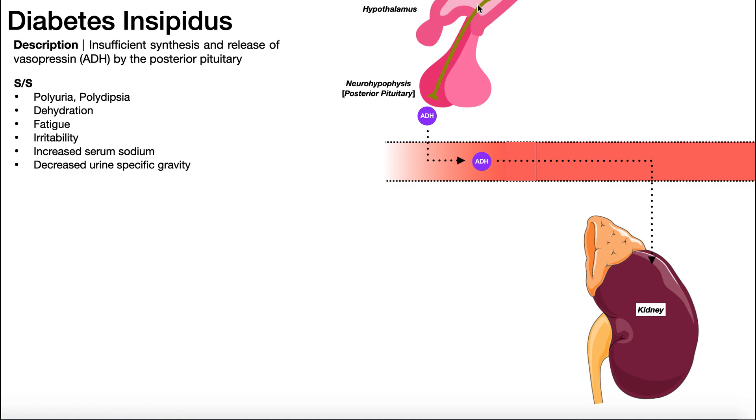In the hypothalamus, there's two major hormones that are synthesized: oxytocin and vasopressin, also called ADH. Those are then transported by axonal transport down to the axon, which is located in the posterior pituitary. And then when we have the appropriate electrical signal by the brain, this axon fires, you have an action potential, and then these hormones are released from the posterior pituitary.